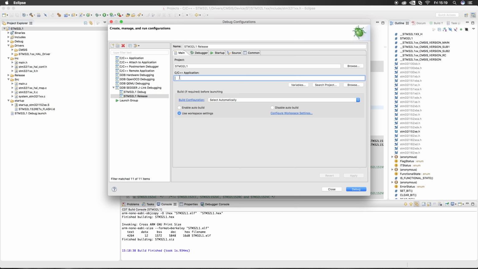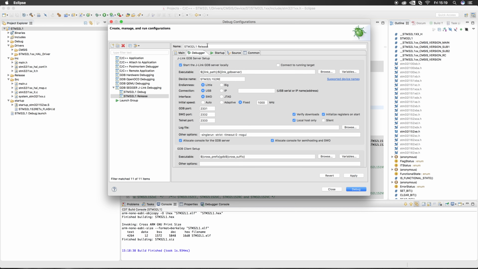You will see this section wasn't filled in correctly, but if I copy from here and put it there, it's not our debug folder, it's actually our release folder. So you can see we've got the debug folder over here, release folder over there. So that's where our executable is for the release build.